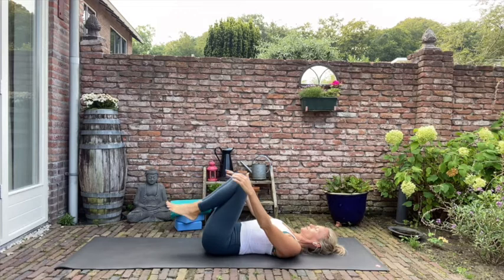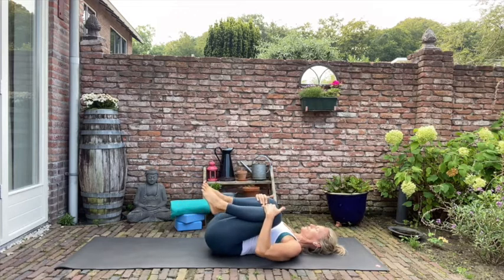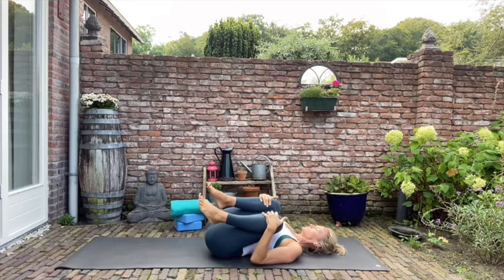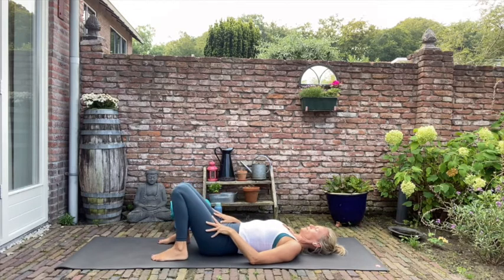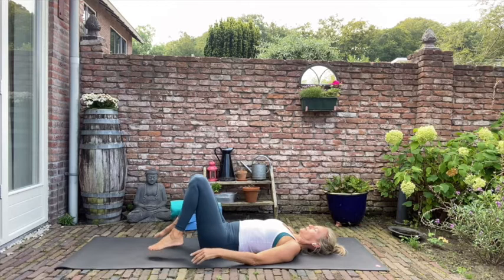And then just hug your knees into your chest. Maybe rock a little bit from side to side. Maybe you want to just place the feet on the floor for a moment. Take a deep breath into the belly. Maybe you sigh it out through the mouth, releasing any tension. And then we'll bring the legs back up again.